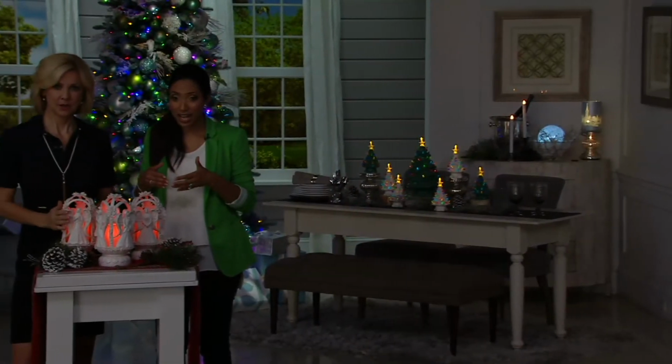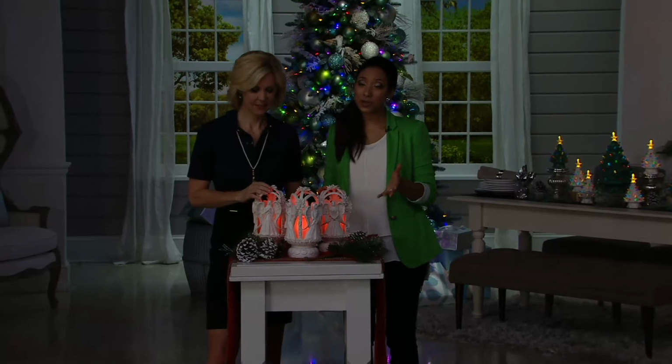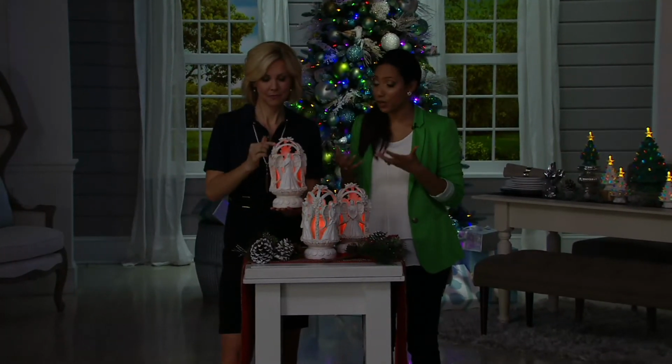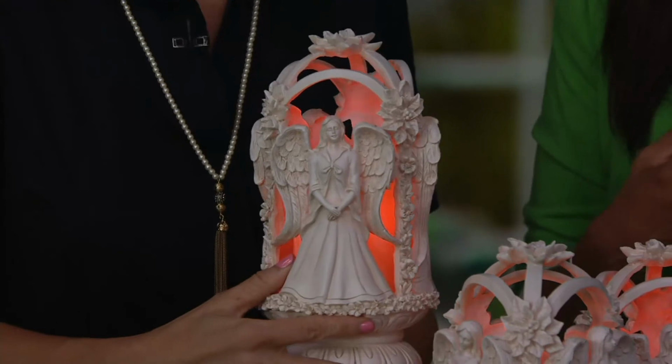Well, already 1,000 ordered in this presentation. Today you're able to bring this home for under $25, and that's a Christmas in July sale price. It is a substantial piece, a very detailed artistic piece, and it features the angel, which is a collector's motif, but also it's just something of comfort for many of us.